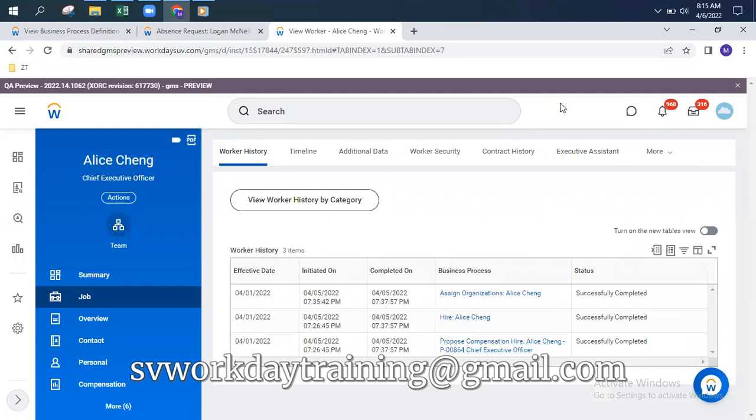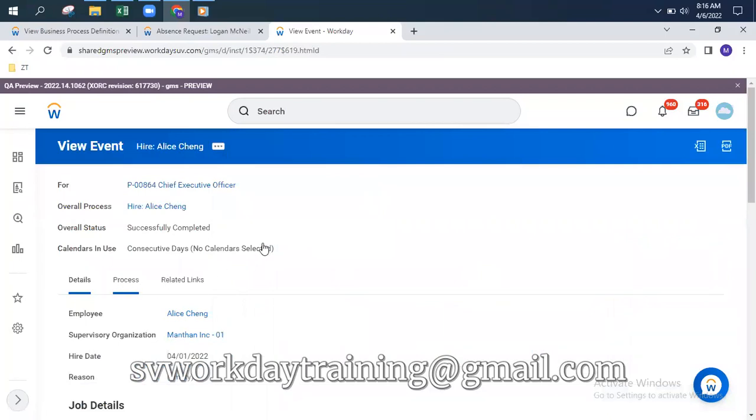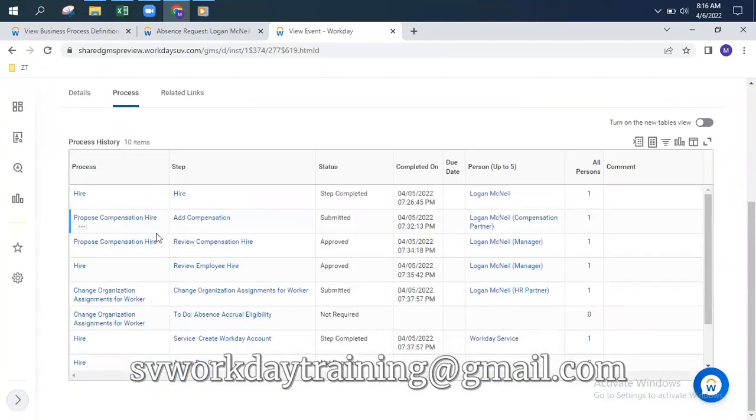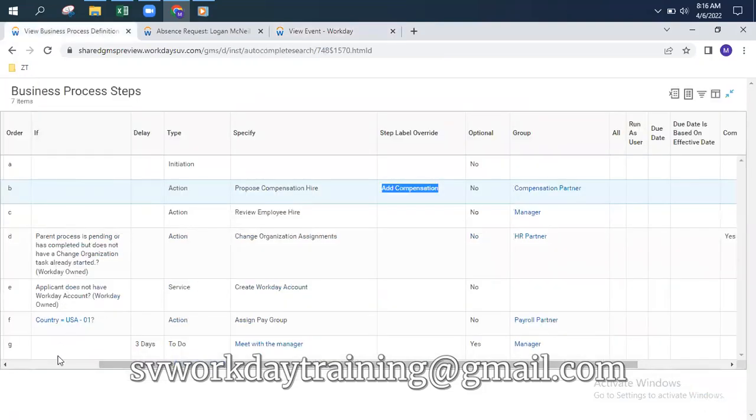Just Manthan, just hold on. You are saying that worker history has all the BPs. So what happened, like if an employee has a notification and that in inbox task, can we see that in worker history also? Notification you cannot see. Your business process will show you which all business processes are being executed, and if I click on this business process, it will show me all the events, all the items which have been triggered. So you see, this is as good as my steps.